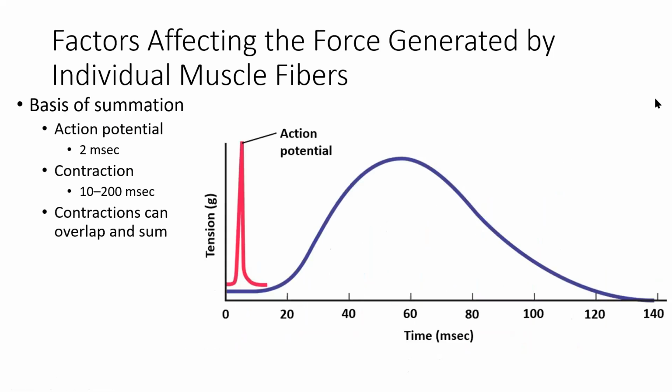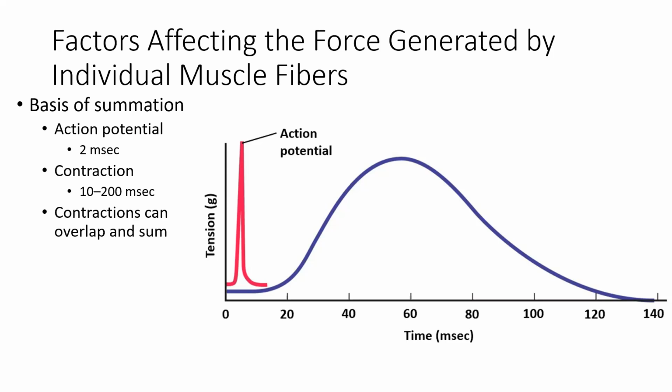The second mechanism is summation, and we'll talk about why it happens in a bit, but it's basically when we stimulate a muscle and then the muscle does not fully relax in between each of those action potentials, in between each of those contractions. And so the next time we stimulate it, if we think back to the biochemistry here, we've got calcium in the sarcoplasm interacting with troponin. And so if all of that calcium does not leave the sarcoplasm back into the SR, then the next time we stimulate that muscle, it's going to be even easier to contract.